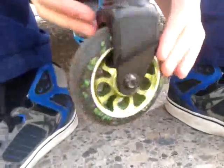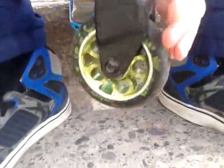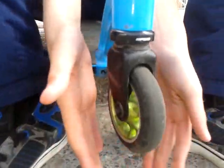I don't know much about scooter forks and I don't really care about forks. They don't really do much. They just hold your wheels better, and they look better.